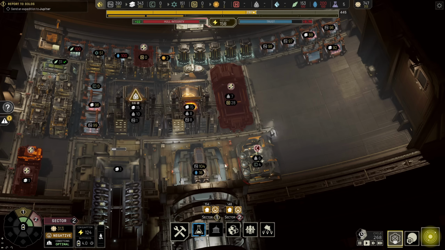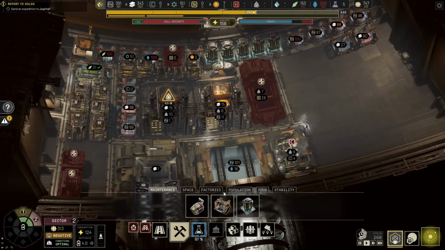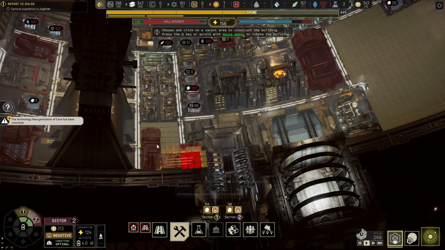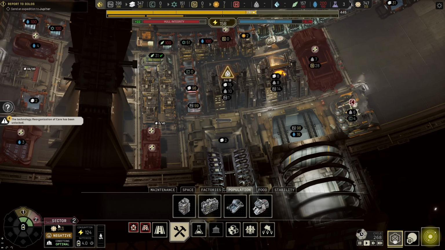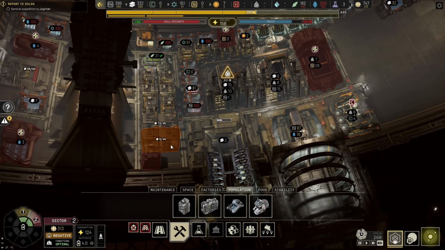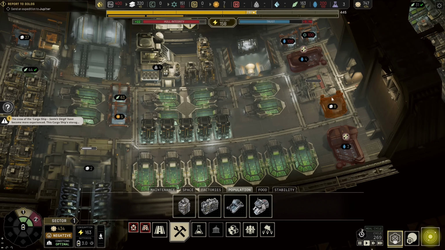Okay, so we're processing iron still. I need another damn storage. Actually, let's not worry about it, because we're just going to put these in instead. Population. I want a double lot of housing. And, yep, and then a double lot of housing. And then a double lot of housing. Okay, this sector, you're now built.